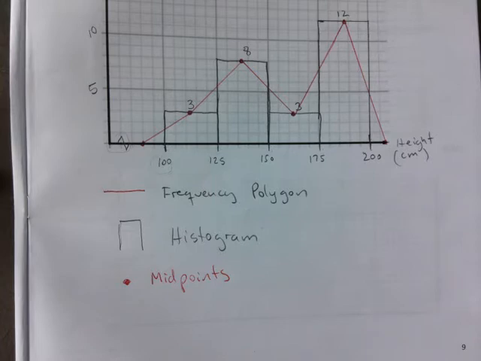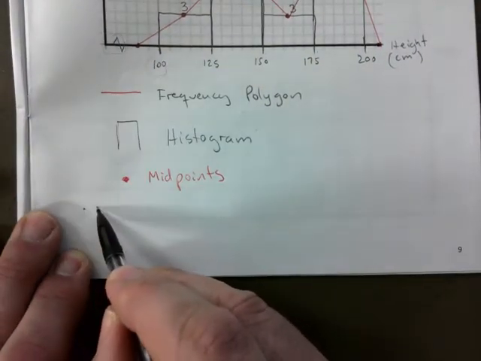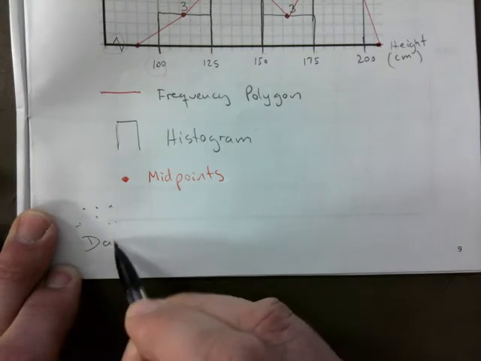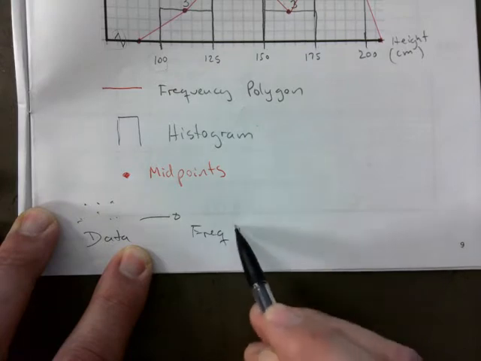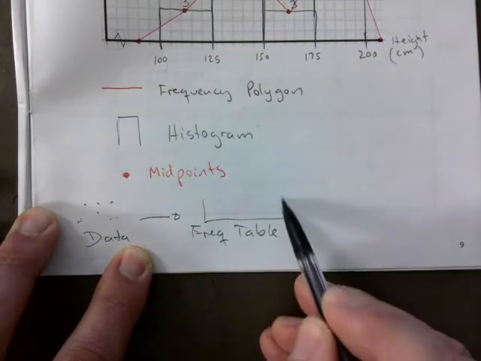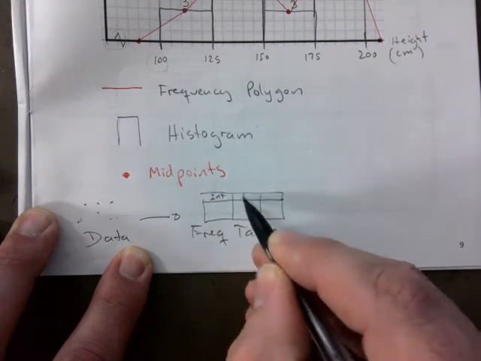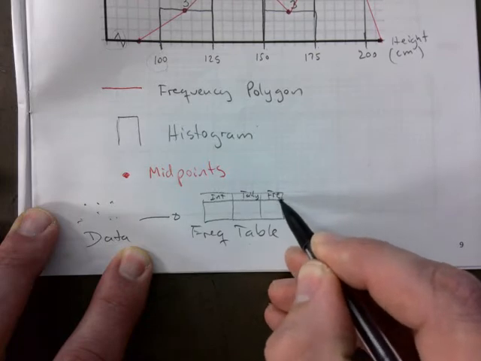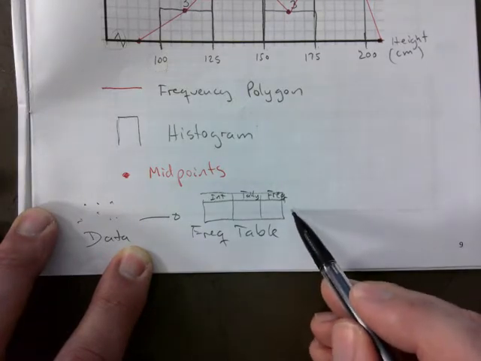And now I'm going to give you a very, very short version of what we just did between yesterday and today. Okay, so basically data, right? So we have what we call data. We put that into a frequency table. And that's this one, right? Interval, tally, frequency. You will realize that the tally column will sometimes not be there. And I will explain why. And then you have two options.